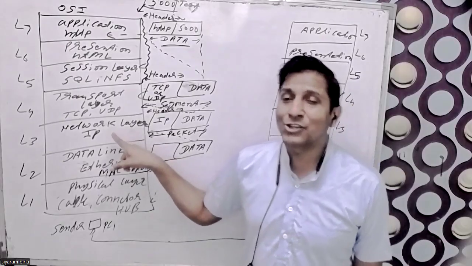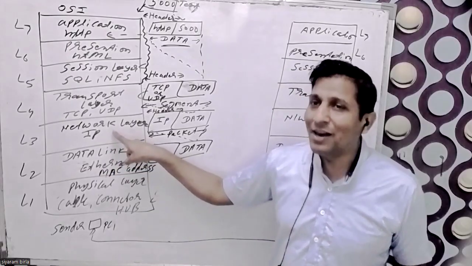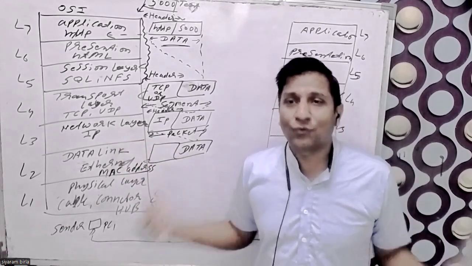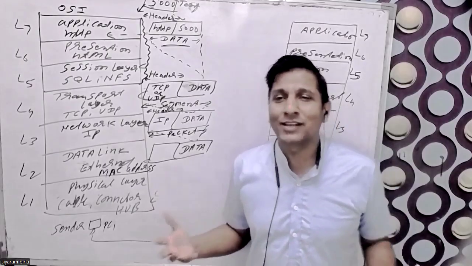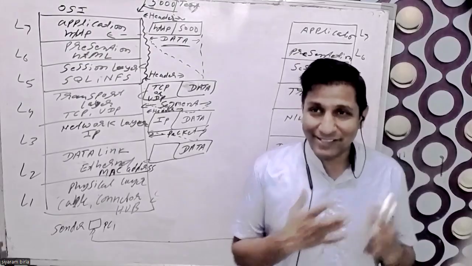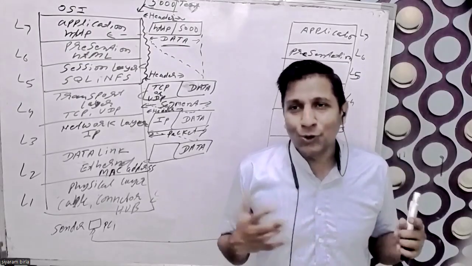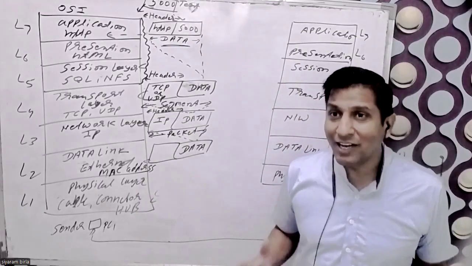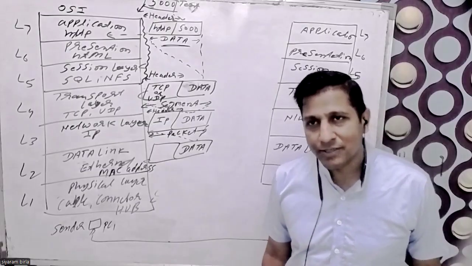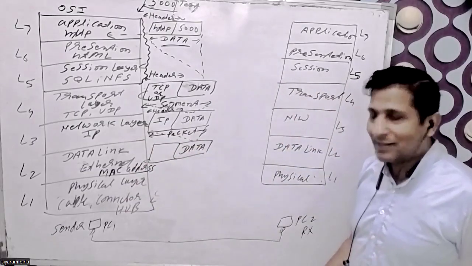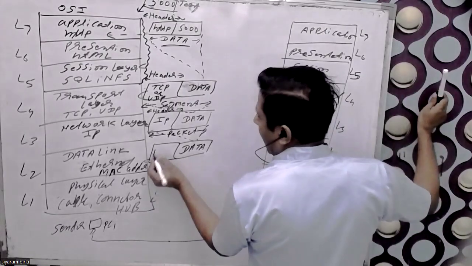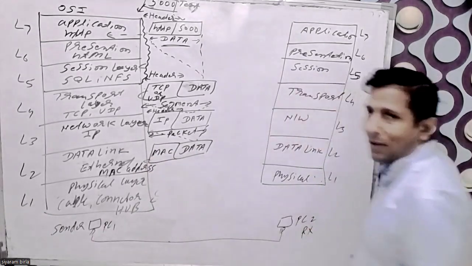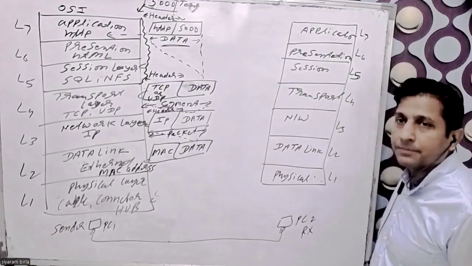In the last lecture I gave the example that the IP address is similar to the receptionist, and the MAC address is responsible for physical delivery. Compared with a real-time scenario, it is like the physical delivery boy. So the MAC address is the physical delivery boy, and the IP address is the receptionist. So the entire packet comes in this data, and after that I'm putting the source MAC and destination MAC here. Source MAC is this one, destination MAC is this one, but I'll explain later on.